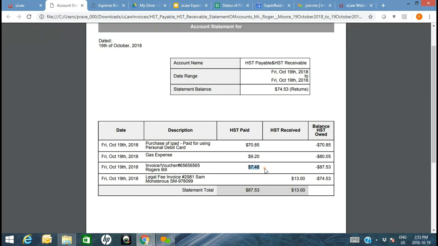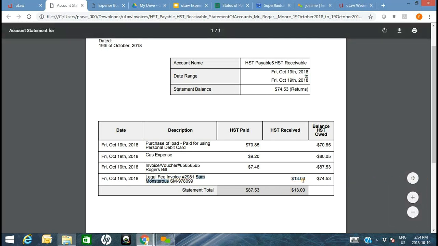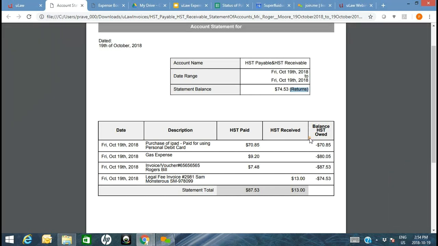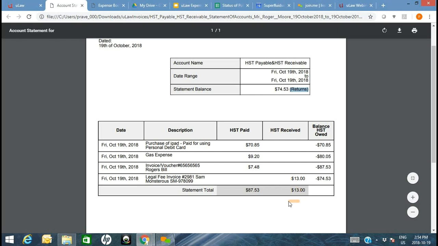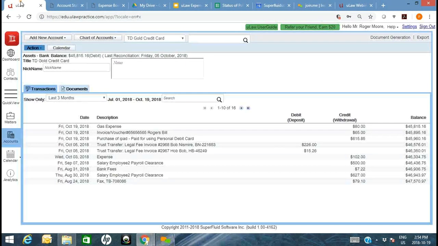So just entering the data about that particular office expense automatically has resulted in 2 separate documents that are important for you to produce as part of your CRA's requirements as well as your law society's requirements. Okay, and the beauty of the legal accounting software is that it also captures any HST receipt. So today I captured $13 as part of a legal fee for Mr. Sam, and it tells you by comparing these 2 that as of today, that would be the return that you should expect. Now, if I were to generate the HST document for this quarter or month, depending on your firm's cycle, then that information would change, whether you should expect a return or whether you owe the government any taxes, okay? But the important component is that it takes both HST paid and HST received to tell you the total return. So we looked at how you can input office expenses and how it reflects in these different documents.